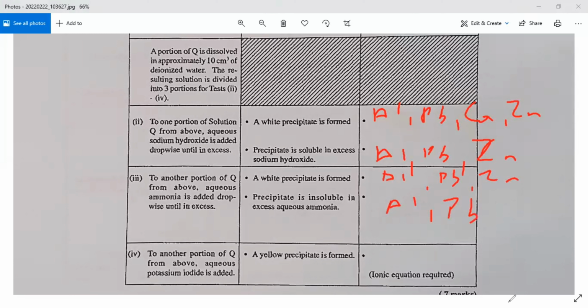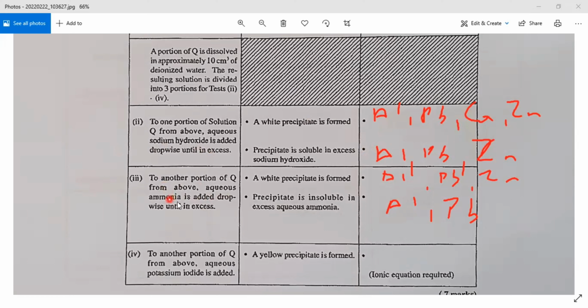So in your qualitative analysis now, this is the thing. You got a solid. You heated the solid, right? Brown gas was produced, and another gas which was produced relights a glowing splint. Then when you checked for cations, you found that a white precipitate was formed, and that suggested that it could possibly be aluminum, lead, calcium, or zinc ions present. But then when you added excess sodium hydroxide, you found that it was soluble, which could only mean aluminum, lead, and zinc. Now, you want to confirm or really reassert what you have from the sodium hydroxide test.